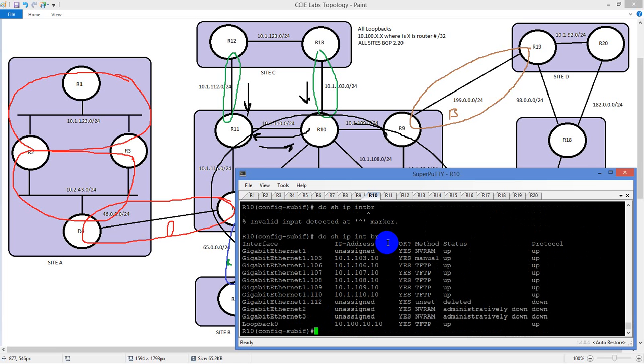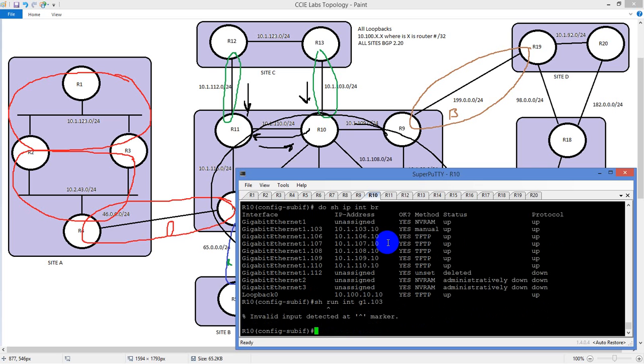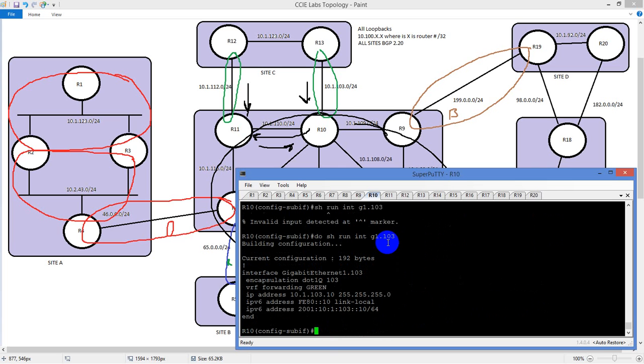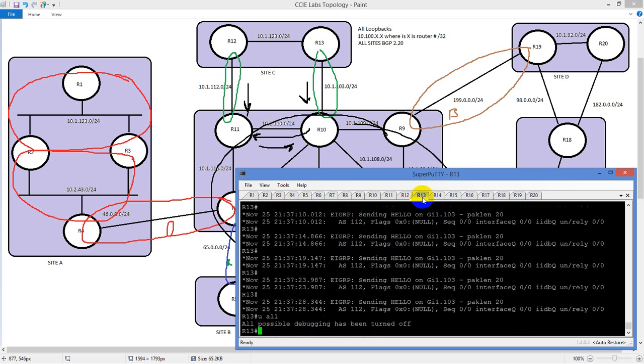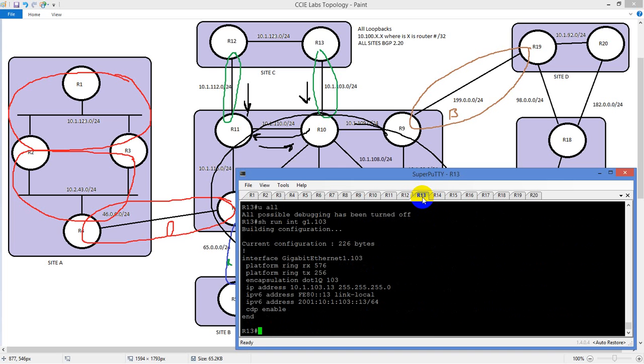Let's do a show run interface gig 1.103. Okay, we have 10.1.103.10, and here, show run interface gig 1.103, 10.1.103.13. Platform ring receive and transmit.